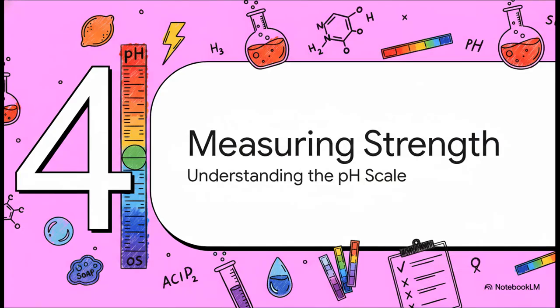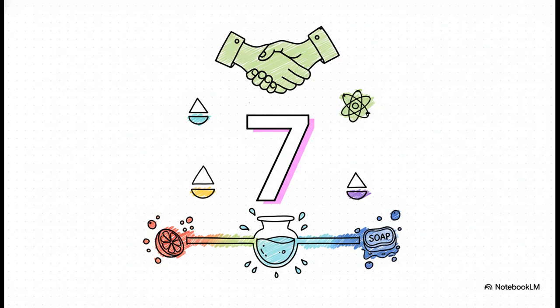Okay, but how do we know how acidic or alkaline something is? We definitely can't go around tasting everything. That would be an incredibly dangerous idea. So we need some kind of scorecard, a way to measure their chemical strength. And that's exactly what the pH scale is for. The dead center of this scale is the number 7. This is perfect neutrality. It's not acidic, it's not alkaline, it's just balanced. The best example of this you can think of is pure water. It's the ultimate balance point in the chemical world.